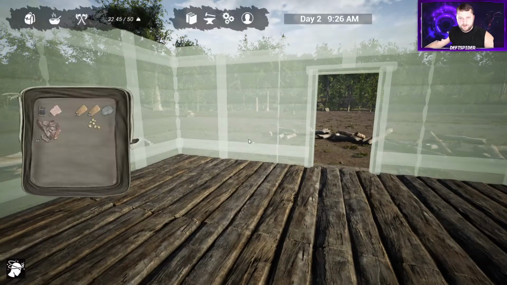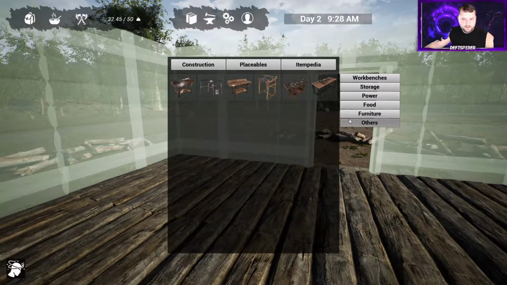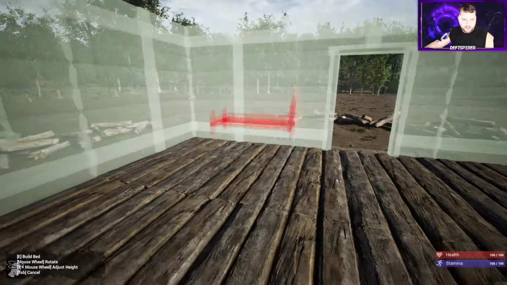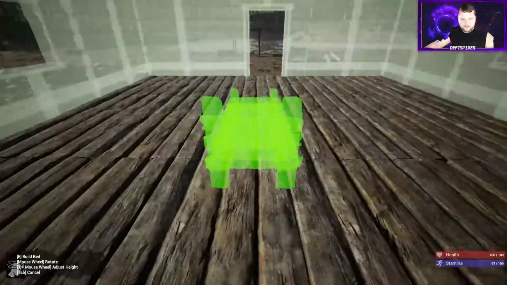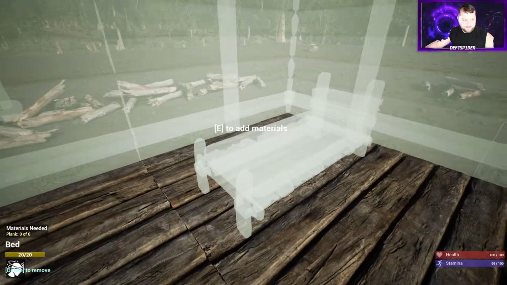So we're going to go ahead and build the bed. We'll hit I, and go to the dual books, go to Placeables. I believe it's under furniture now, and then you'll choose the bed. It's 6 planks. You have to have foundation to place it, so make sure you always complete that one foundation. Press E to place the bed.